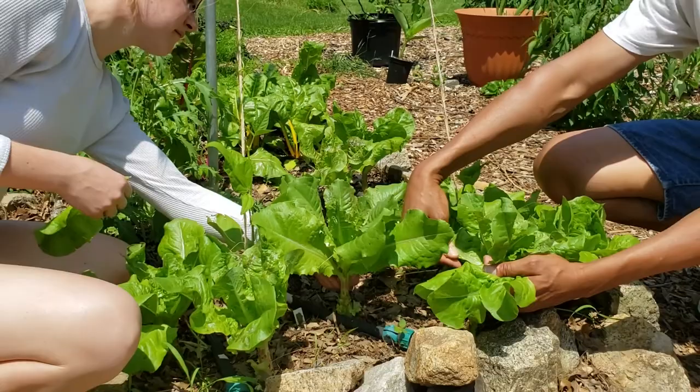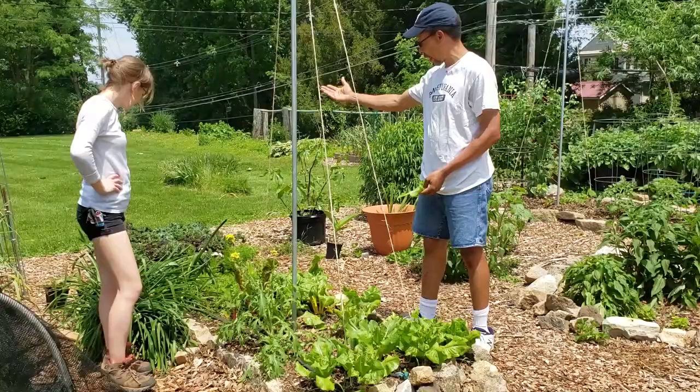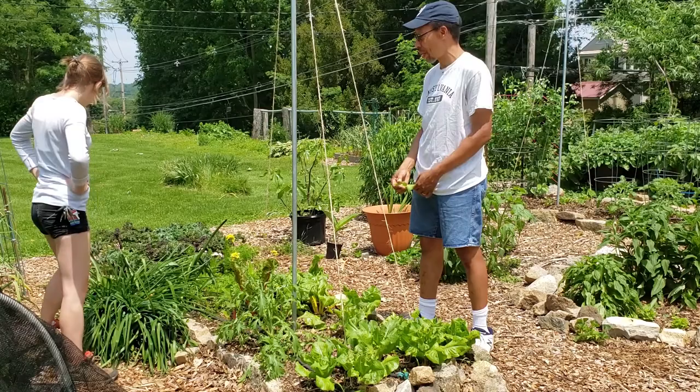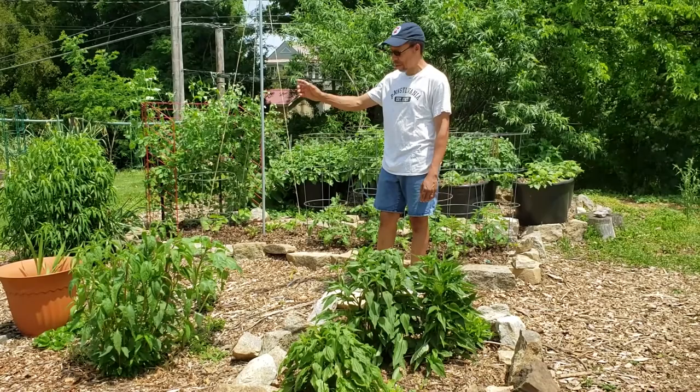The Swiss chard we haven't started harvesting yet — it's just getting big enough. The carrots are coming in. And the kale, like I said, we'll get started on that in the next couple weeks, breaking off on the side. And just the flower area I put in — just to bring the pollinators in, add some color, allow some cutting. Coneflower, echinacea, daffodil, some other things that come up later. Just a good flower area to draw in the pollinators.